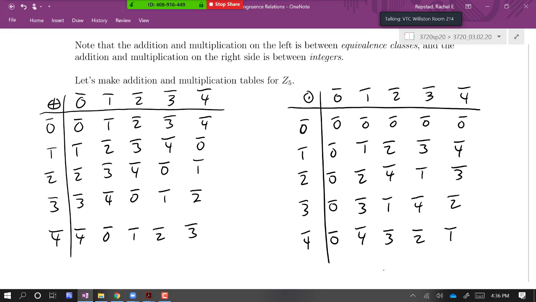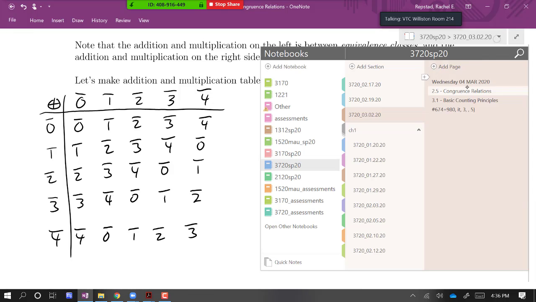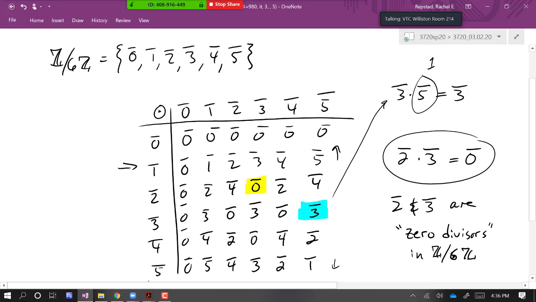Also, if I take any integer, any equivalence class, like say the equivalence class of 2, and I want to know, what do I multiply by to get 1? I can find it, right? I multiply 2 by 3 to get 1. And in a sense, 2 has a multiplicative inverse, right? I can get back to 1. I can do that for any of these. That's always true for Z mod PZ, for a prime. But if you look at what we did with Z mod 6Z, and I ask, what do I multiply 2 by to get myself to 1? Nothing. 2 does not have any inverse in Z mod 6Z. So what's prime and what's not prime has consequences for how Z mod NZ behaves.